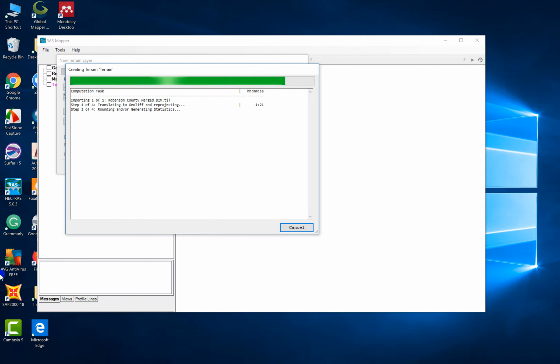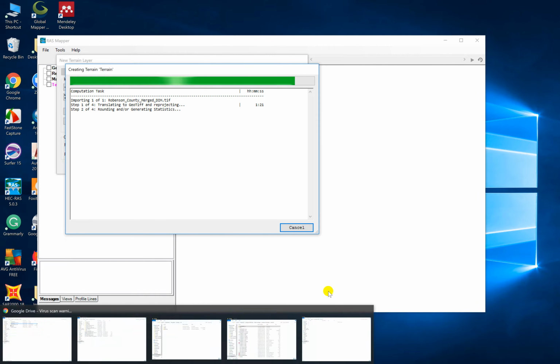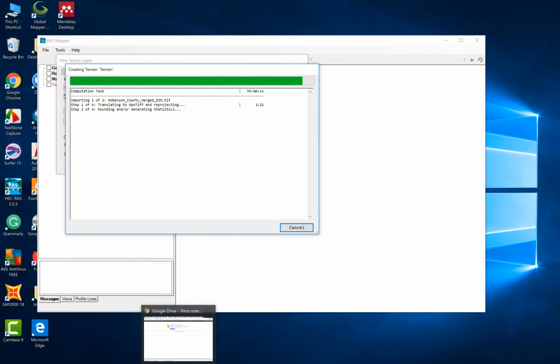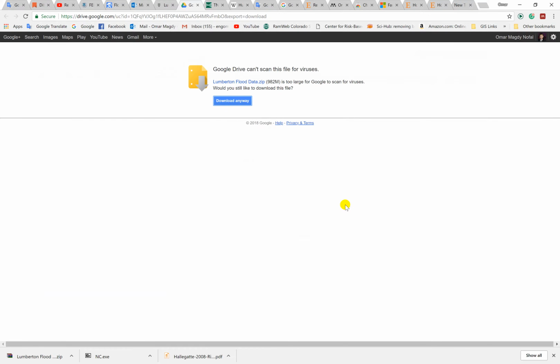So this hydrograph, you can get it from the USGS. For example, you mean for these points? Yes, because you need to define the Q for each one of them. And this Q is not constant. It's changing with time. That's right. So I'm going to show you an example.